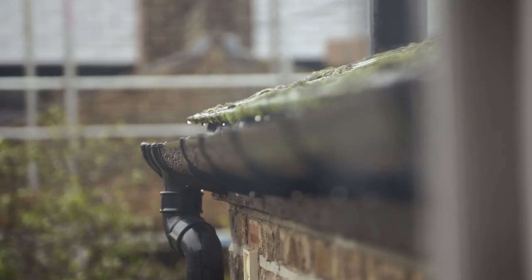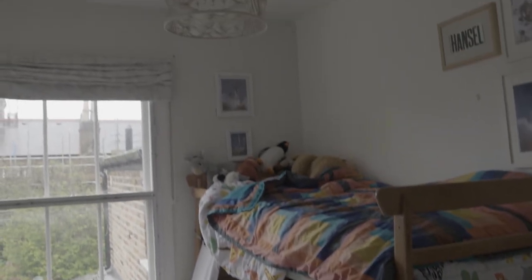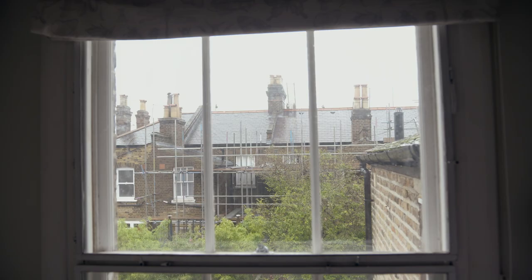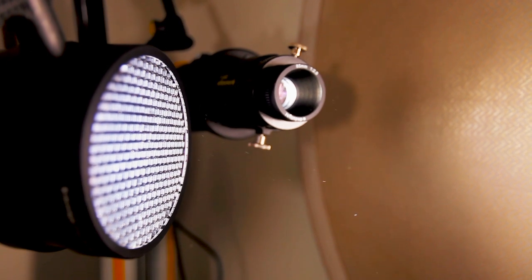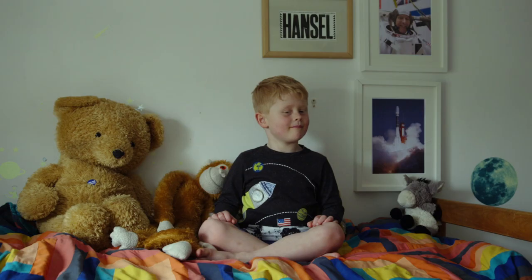We're enjoying typical inclement British weather, and that means there's low ambient light inside Hansel's bedroom. I can't put any lamps outside the window because we're on the first floor and there's no sign the rain will stop. So, I'll use the light intensifier with its honeycomb filter to bounce a light beam off a reflector, which, if you'll pardon the pun, will allow me to make my own sun shine.